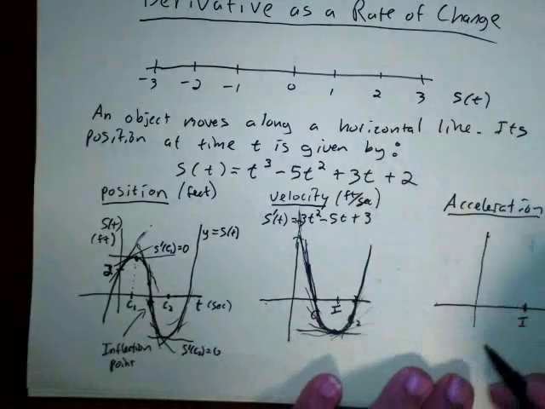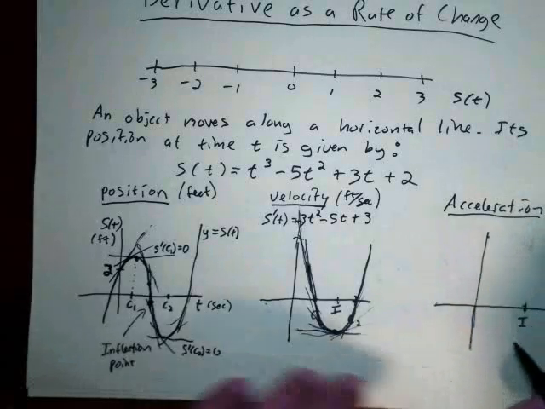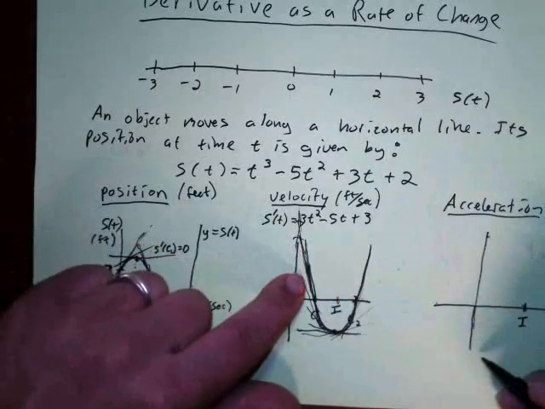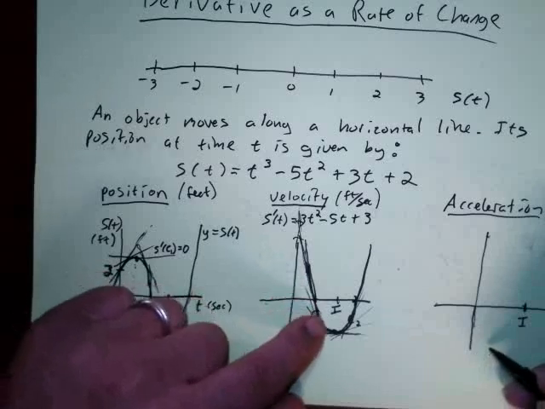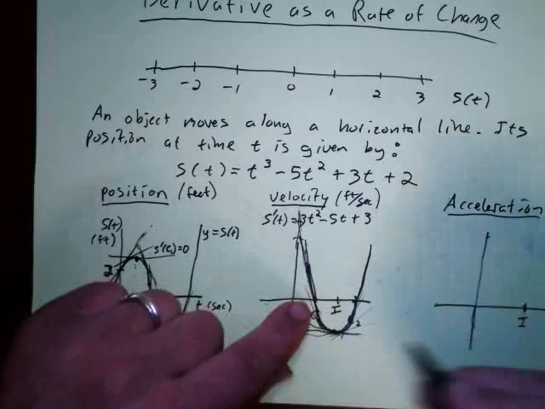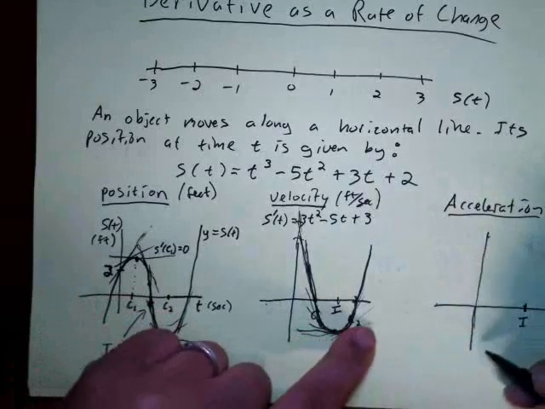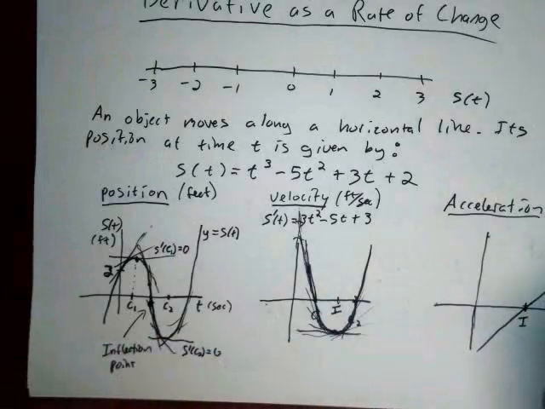So it's negative, so I showed the wrong thing here. So the slopes are negative, so they're starting out more negative, getting less and less negative until you reach the inflection point, and then the slope is 0, and then it becomes more and more positive. So it actually looks like this. It actually looks like a line.